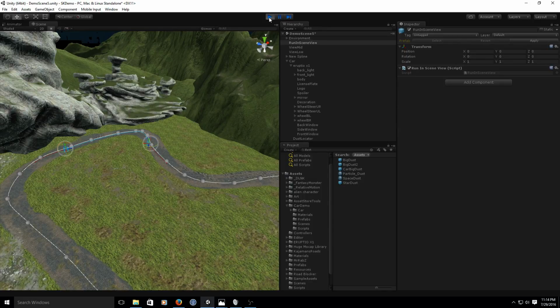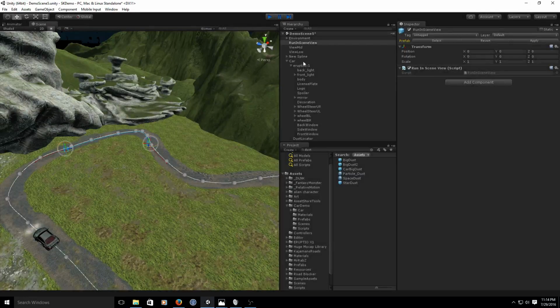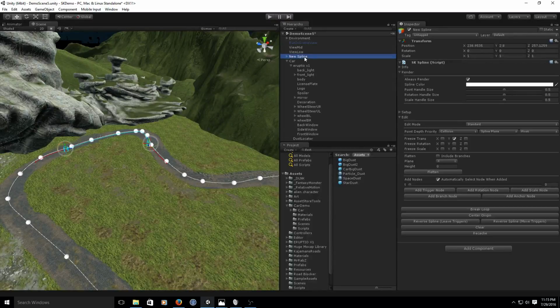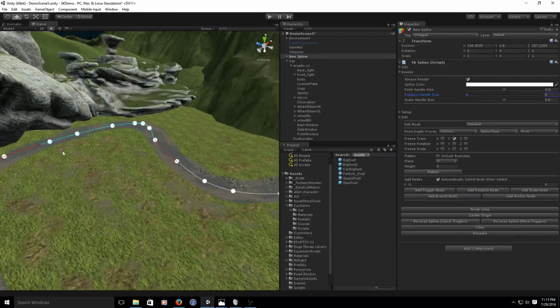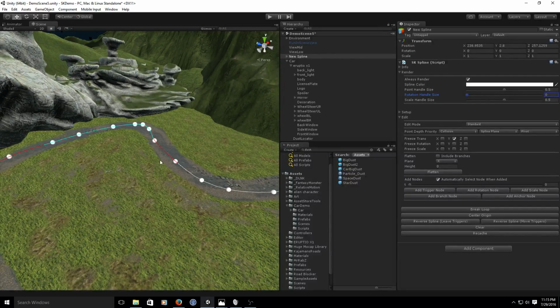Let's get started. So the first thing I want to do is, since I'm going to be placing nodes in the same place where this rotation node is, we're just going to turn those off, so to speak. We're just going to set this rotation handle size down to 0. Now you can still see where this rotation happens, right? There's the start there and where the blend kicks in, because it's still color coded. But what this allows you to do is, if you're adding other nodes in the same region, you don't get those rotation handles in the way, and it just makes it easier to work with.